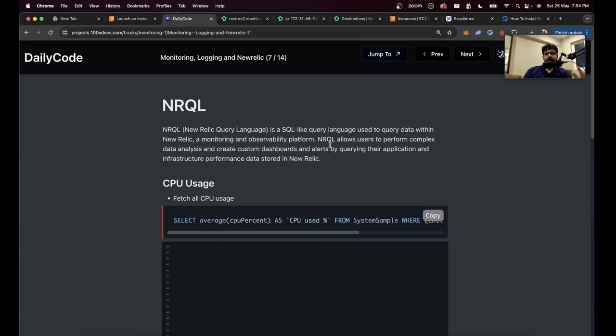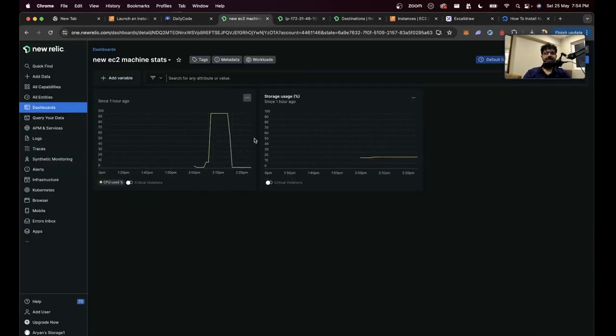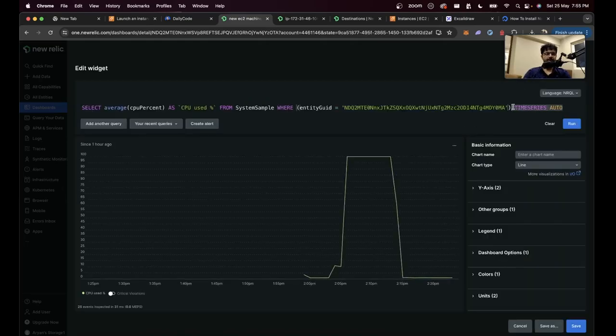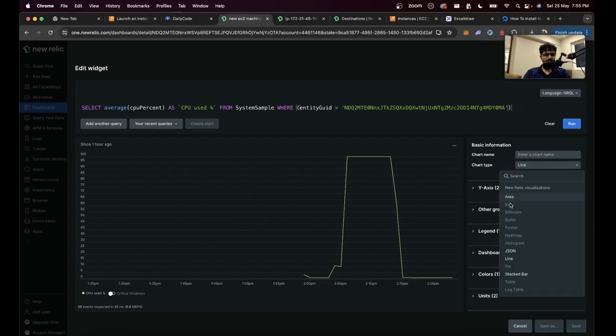Next, I want to talk a little bit about NRQL, not too much. As I said, New Relic has its own query language, which is very much like SQL, that lets you query data and create these charts. As I said, these charts are actually some data in some database. If you want to look at the complete data, you can also change the query a bit and make it not a time series chart, but actual JSON data, for example.